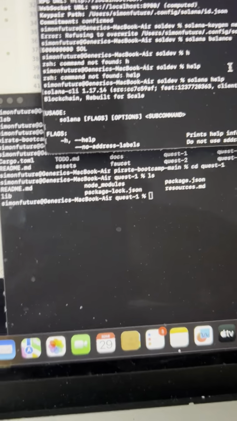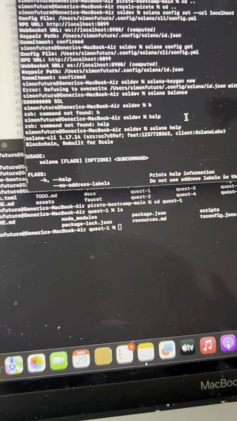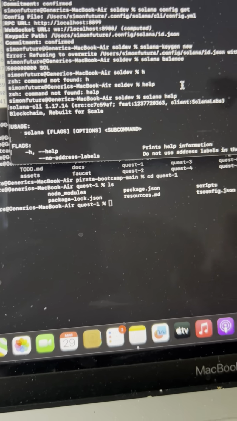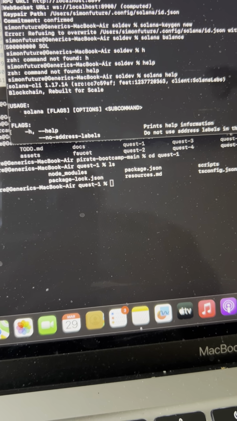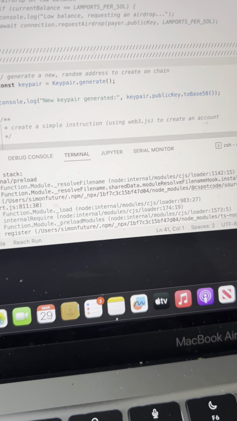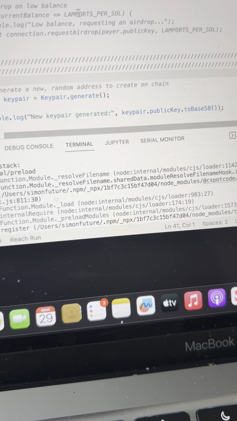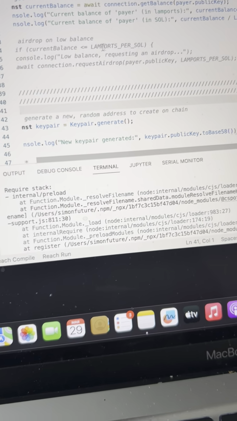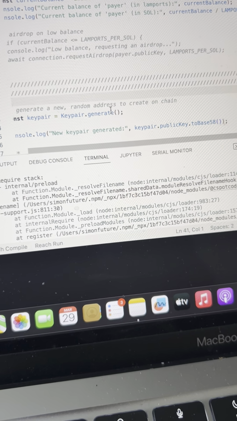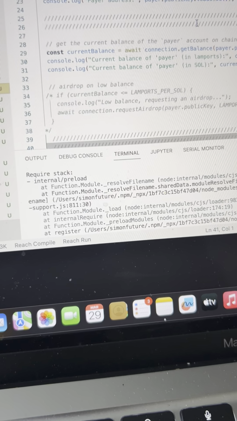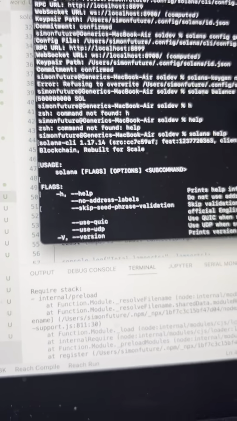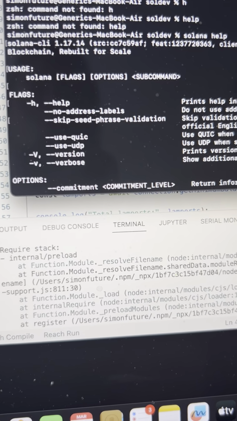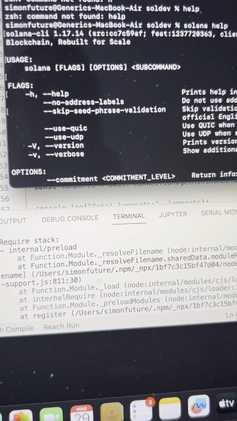On Ethereum, you have gas fees, and on Solana, those fees are paid with lamports. That's what's used to pay for, I guess, space on the blockchain.